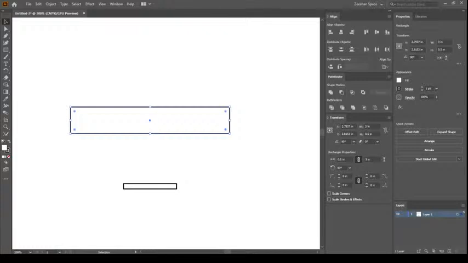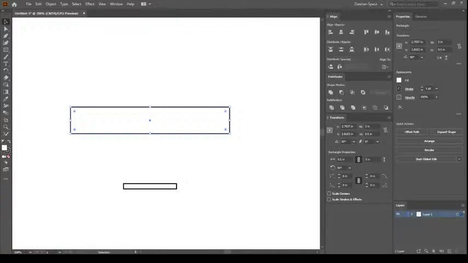Now, as I told you, it's a white fill with a black stroke. If you don't want it to be white, you can go inside here, then you can choose any of the colors here.